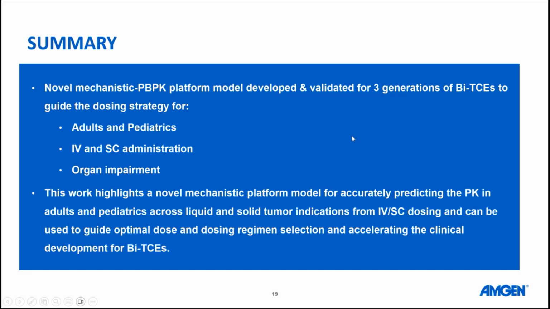We have also used this model to support organ impairment assessment. This work highlights a novel mechanistic model for accurately predicting PK in adults and pediatrics. We are planning to use this model to help guide optimal dose and dosing regimen design and accelerate the clinical development of our in-house BiTCEs.